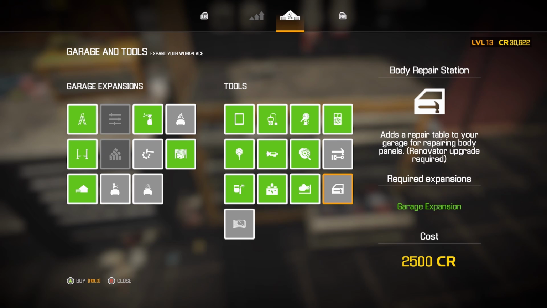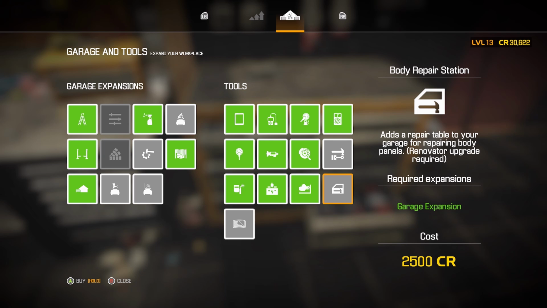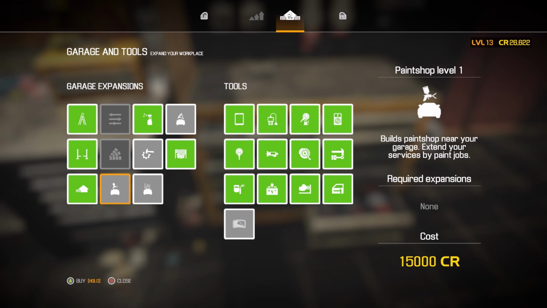And I tell you what, now we're gonna look at buying the workbench and the body repair station because it's going to allow us to fix body parts and pieces. Let's go ahead and buy both of these. There's the body repair station, and there is the workbench. And we still have $26,000 left. And the next thing on the radar, I think, should be the paint shop.